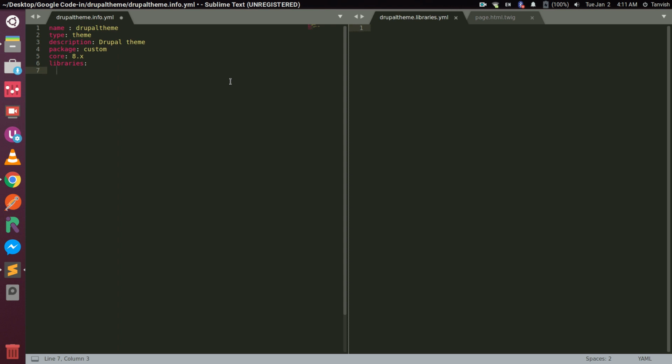Libraries are basically the things in our site. Libraries are basically like when I enter the regions. So this is the part of the libraries. Basically, first we need to enter a dash and then the Drupal theme, and enter style. First we need to type the name of our Drupal theme and then go to a style, so that is a library one, and then after we do that we need to enter a region.